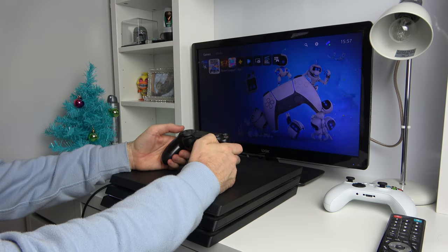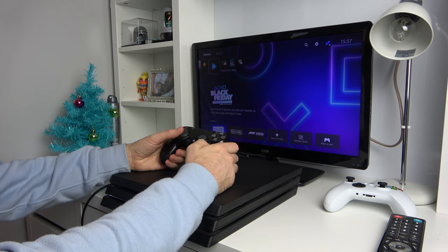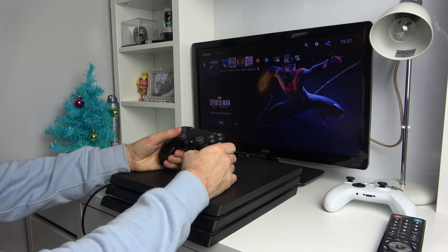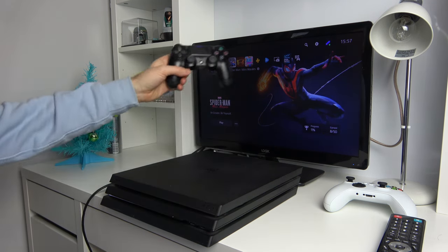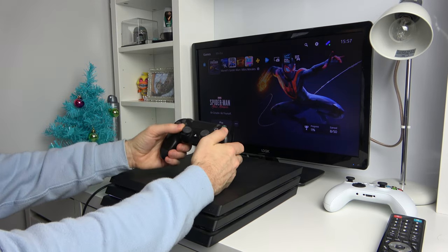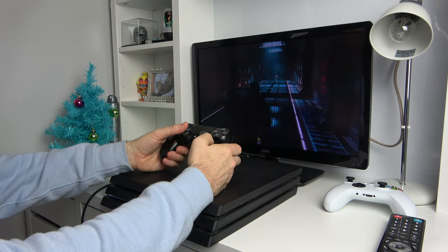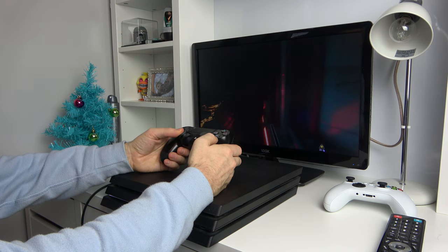So if you're wondering, is there any way that you can get your PlayStation 4 to play PlayStation 5 games? The answer is no. But you can get it to display PlayStation 5 games by running it on a PlayStation 5 and using remote play on the PlayStation 4. Here we have the PlayStation 5 being displayed via remote play on the PlayStation 4, and if I go into Spider-Man you can see that you can play it here. But your experience is only going to be as good as the network you're playing on.